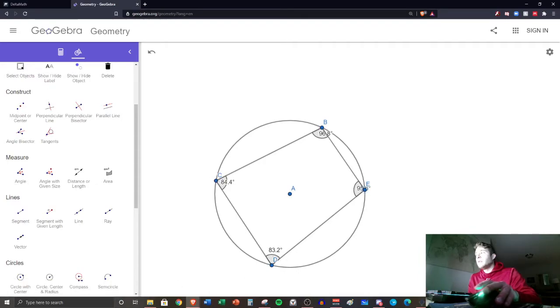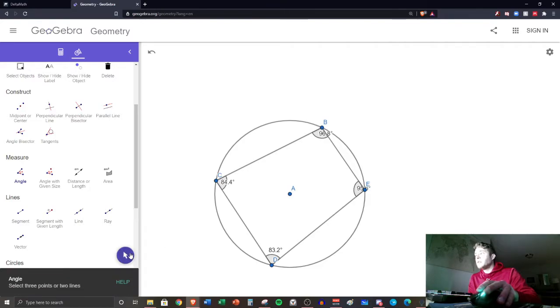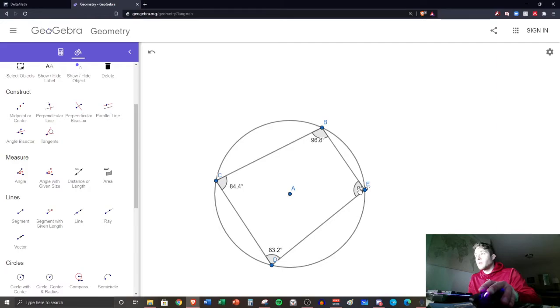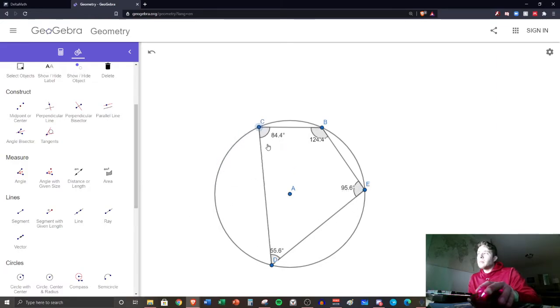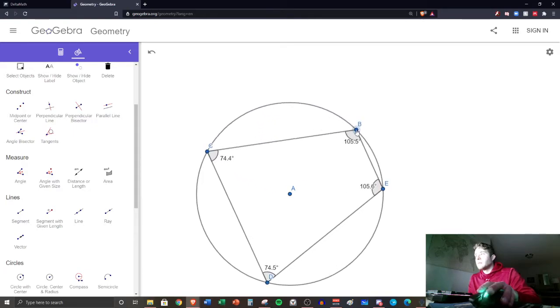All right, so after you've done your angle measure, if you use the blue arrow here, you can click that and you can move the angles to where they're more legible, so you can see them a little bit better. And now you can move this around, and you'll notice this one's not changing, but the others are. These two don't change, but these do.